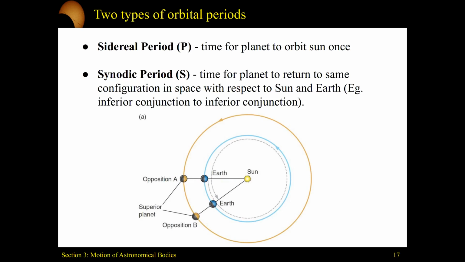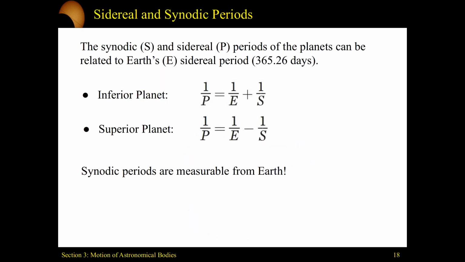So what's the advantage of defining this weird time for things to sync up again? Well, Copernicus showed that if you take the synodic period, which I'm going to label with an S, versus the sidereal period, the time to orbit the Sun, with a capital P, you can relate that to Earth's sidereal period, Earth's orbit around the Sun, 1 year, 365.26 days. I'm being shorthand and lazy.